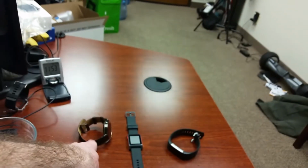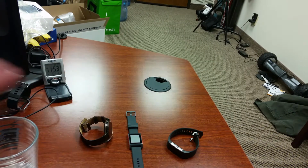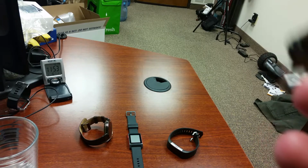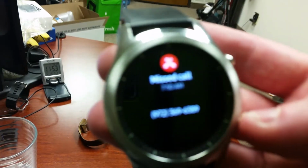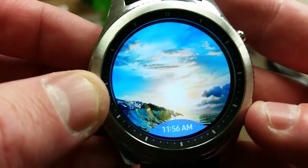Well, first of all, you can see several watches down here. I actually don't have all the smartwatches I've tried. That's the ZenWatch 3. That's the Pebble 2. That's the Charge 2. I've also got the Fitbit Blaze, and the really small Fitbit, I don't remember the name off the top of my head. I've also got the Gear Fit 2. So this is about my 6th smartwatch, and this is definitely the best one so far.